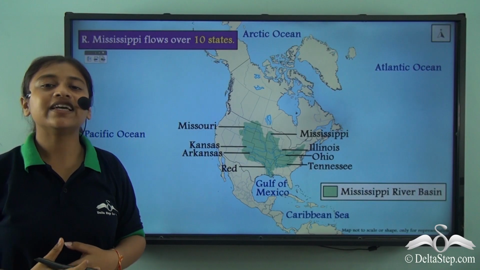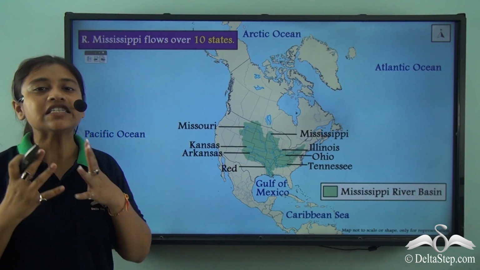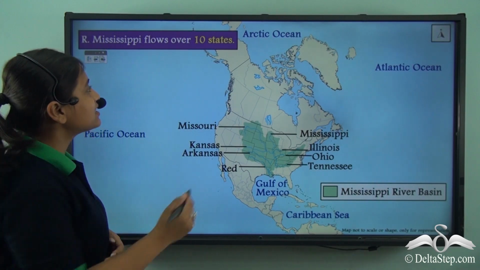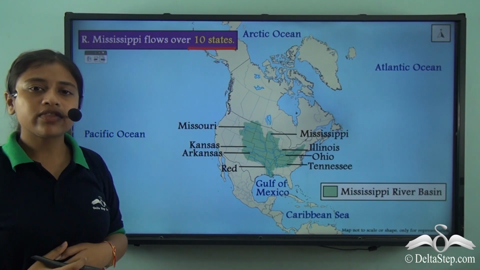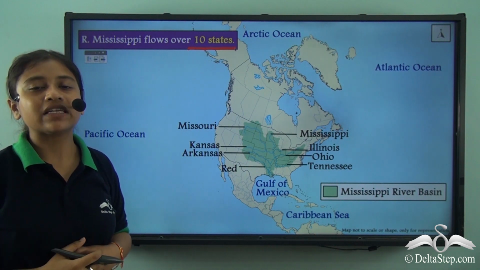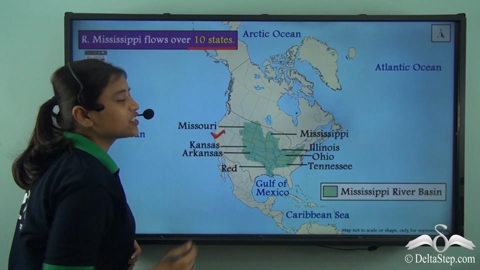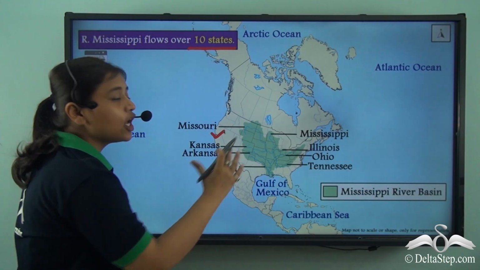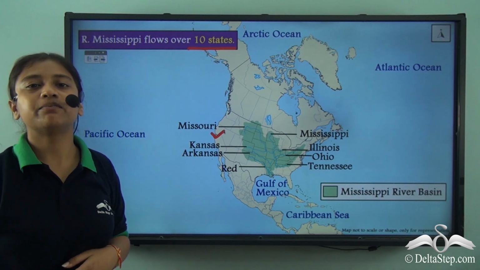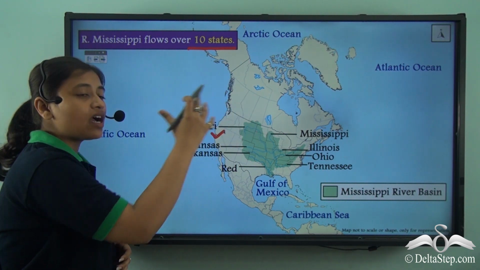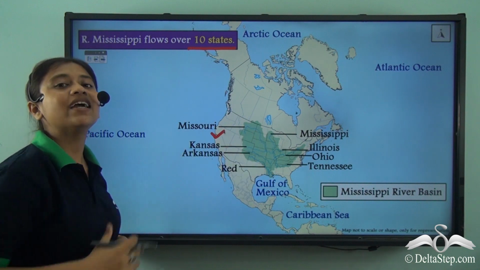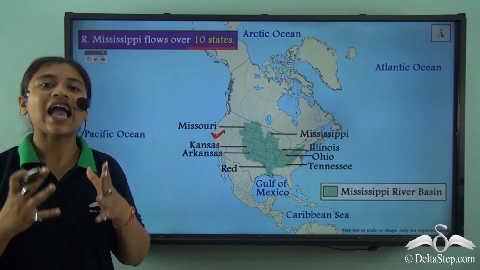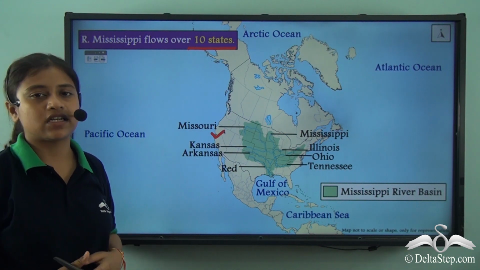The Mississippi River is also considered as the cultural treasure of the continent of North America. It flows over 10 states of North America, particularly including the states of the United States of America. So you see that here we have the Mississippi Basin, which proves to be an important river basin for the continent of North America and for the United States of America in particular. It is an agriculturally rich ground contributing to high agricultural production of the continent.